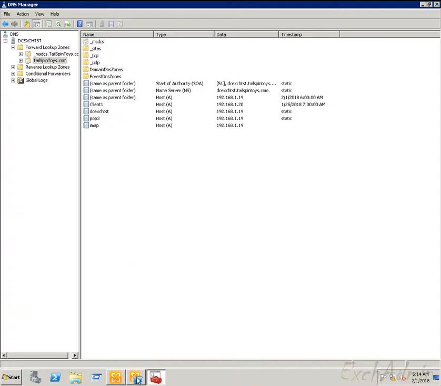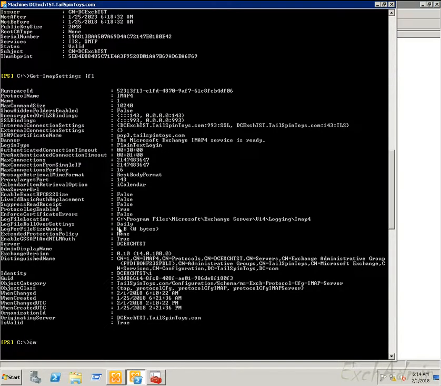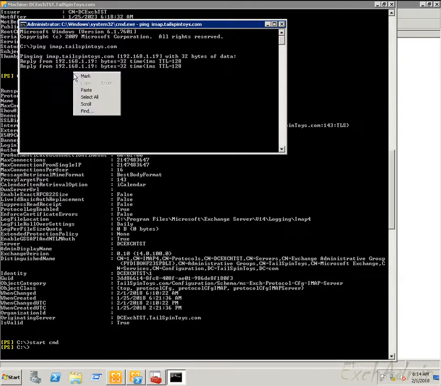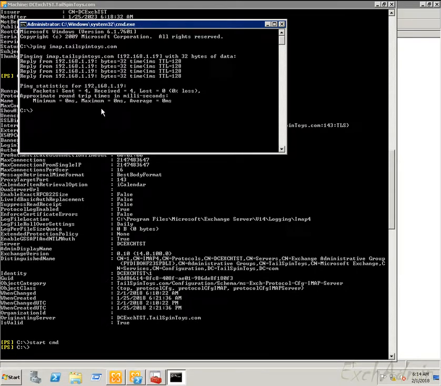To verify if creating the record worked for us, and the IMAP name is resolving to the proper IP address, after creating the A record we can just simply ping that name and see if it resolves to the IP address we want.